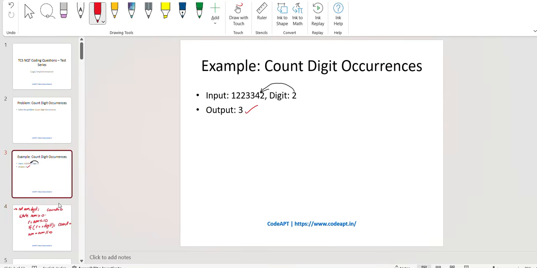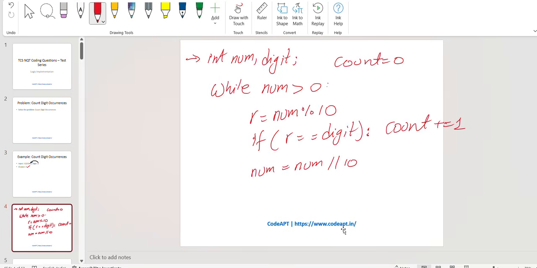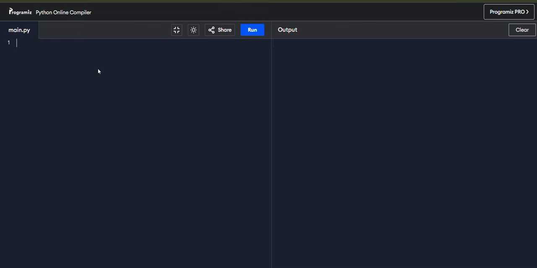Let us write the code. Print enter number and digit.